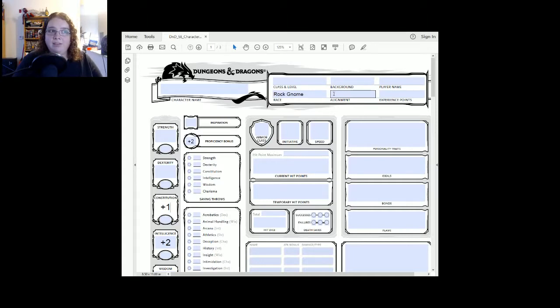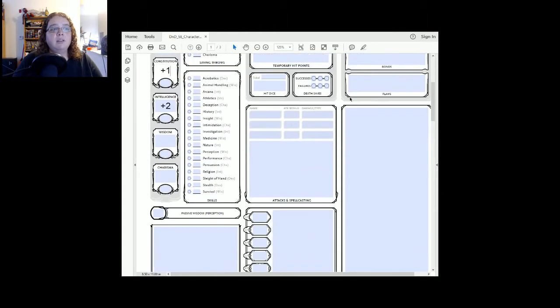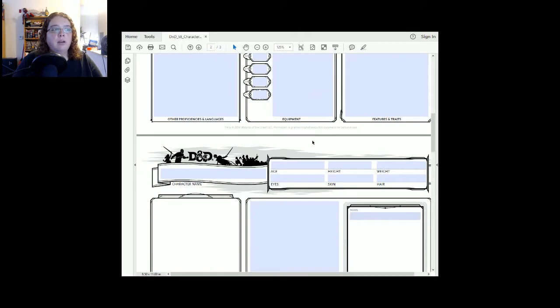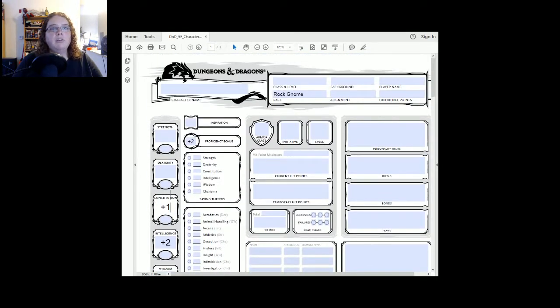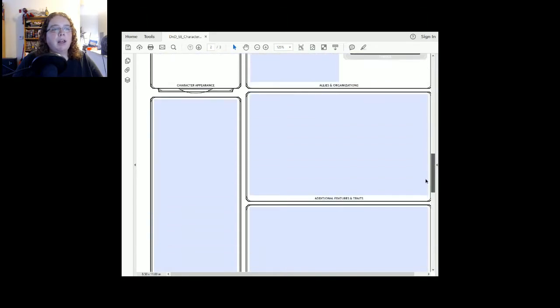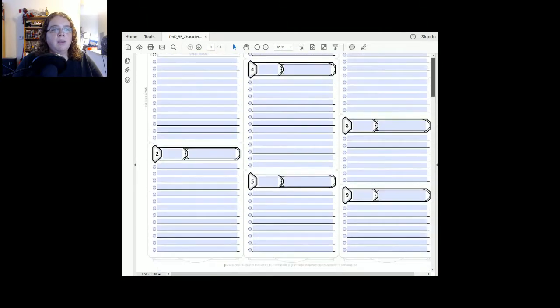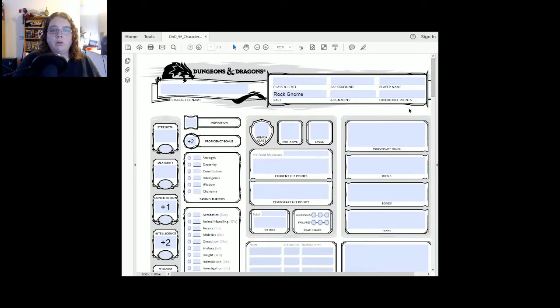Now, size. Oh, you know what? I'm not sure there's actually a spot for writing the size. I mean, we get height and weight here. But all creatures in Dungeons and Dragons have a size category. Humans are medium, to just give an example. And both halflings and gnomes are small, which means they're about half the size of a human. So gnomes are small.